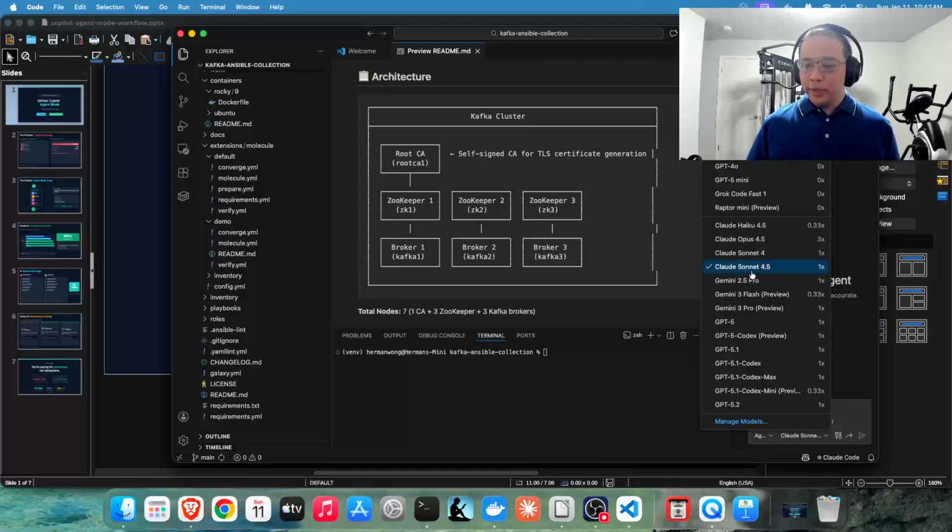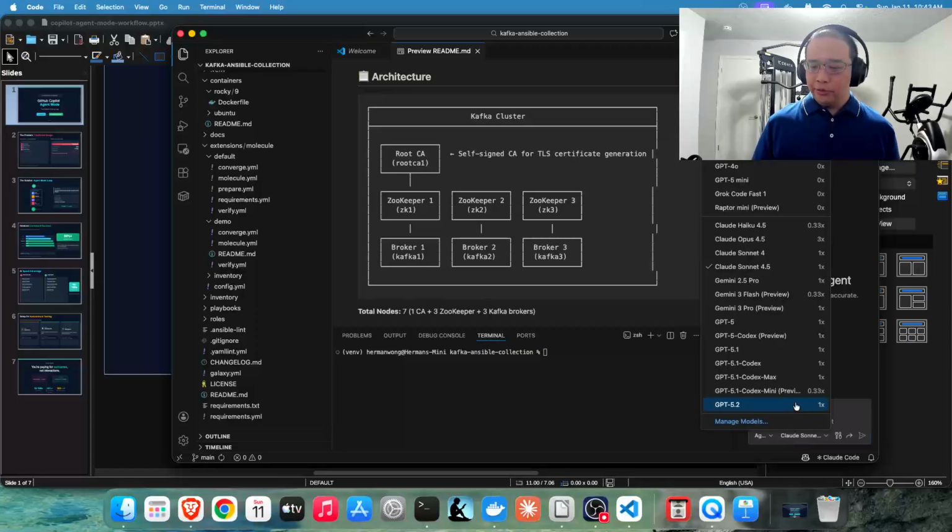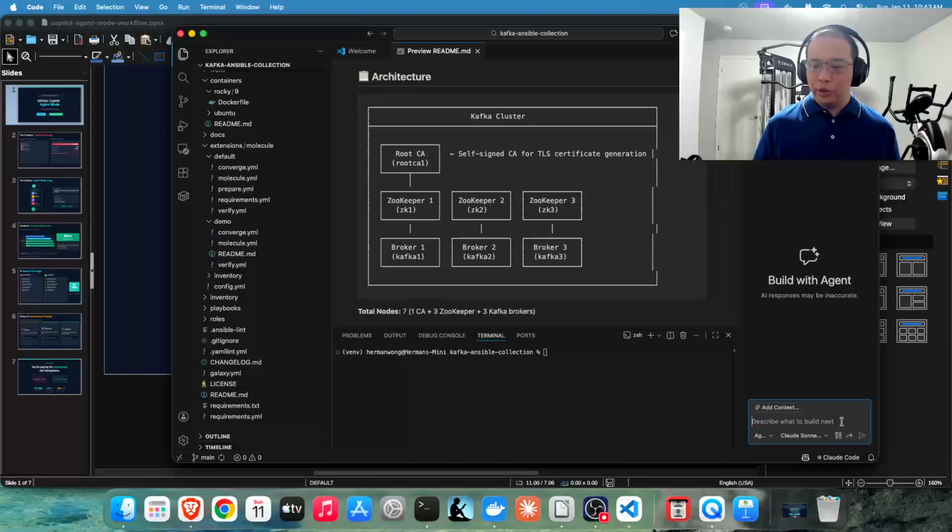Now, for the stronger, newer models such as Claude Sonnet 4.5, you have a 1x multiplier. So basically, if I select this model, then every single chat message that I send, whatever I type in here, whenever I hit enter, that consumes one request. For stronger models such as Opus, it's a 3x multiplier, so one message uses up 3 premium requests. And similarly, if you have a partial modifier, let's just say Haiku, then it'll consume 1/3 of a normal premium request out of your 300 allotted a month.